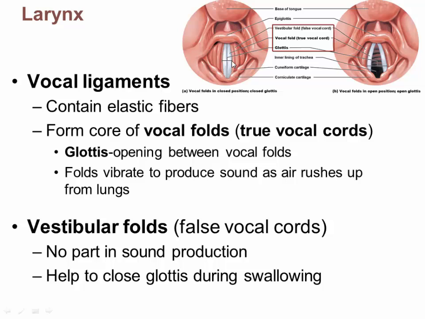And we can vibrate these white vocal folds to produce sound as the air rushes up from our lungs. The faster they vibrate, the higher the pitch. When males hit puberty, their vocal folds start to get longer and thicker, which is going to give them a deeper voice. Now, Mike, a higher pitched voice, like many females have, comes from shorter vocal folds, usually with higher tension. We can pull and stretch those vocal folds a little bit, and it's going to lead to a higher pitch.